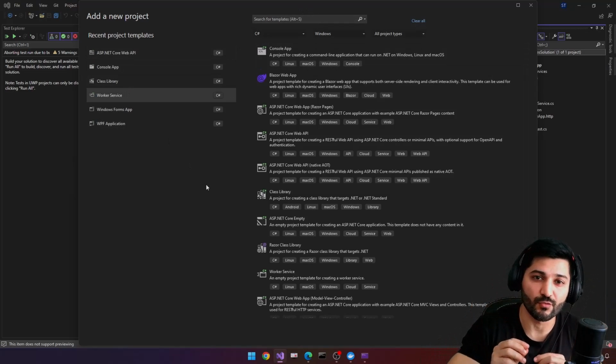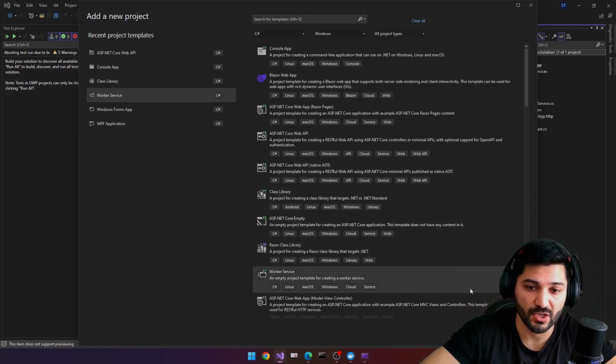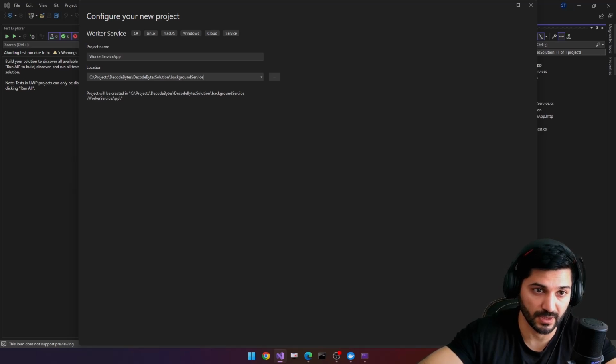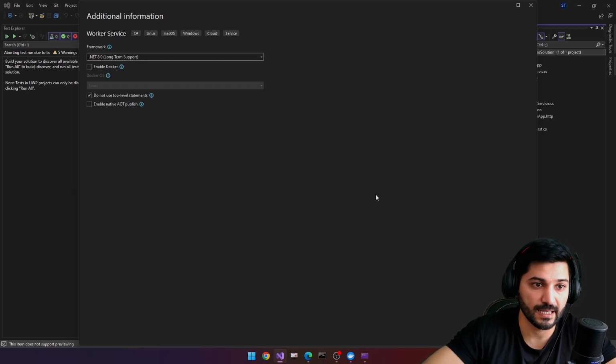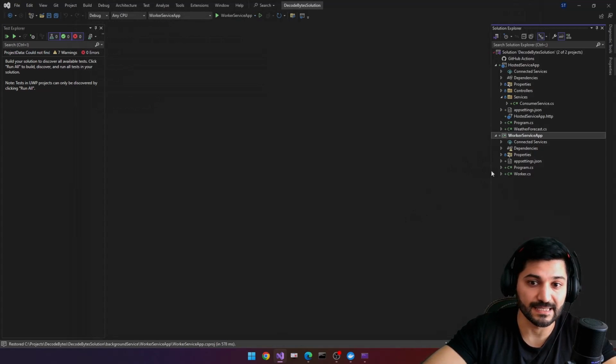We already used this worker service when we consumed data, but again, let's learn everything from scratch. Let's select the worker service app. That is going to be in our background service folder, let's say. Next, long running, create, and now everything will be really easy for you.